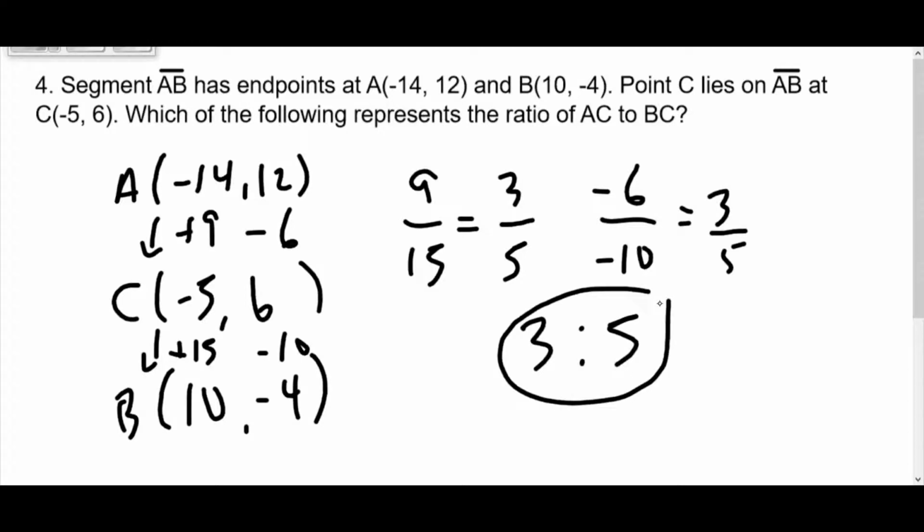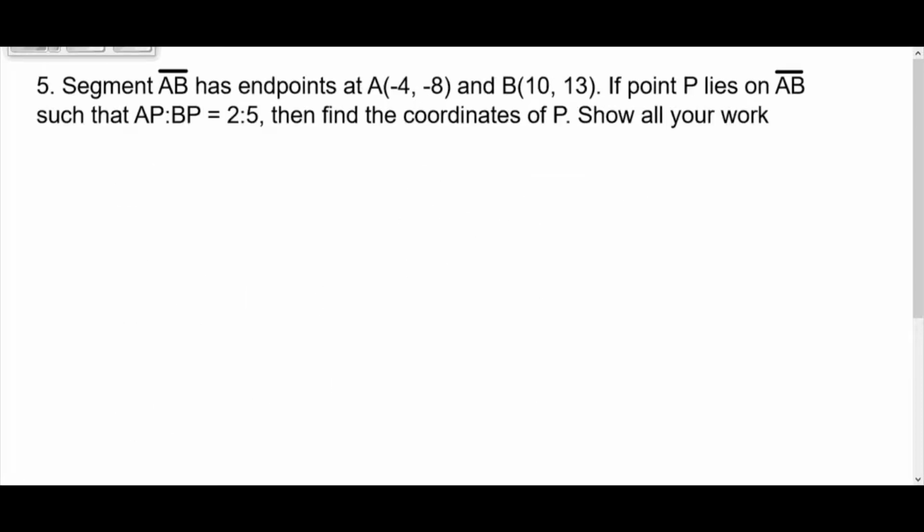Very similar to how we did the problems where we had the midpoint and an endpoint and tried to find the second endpoint, we know the difference in travel. We can look at the changes from one point to another point to another point, the change of x's and change of y's. We see that there's basically the same value here. All right, so let's move on to question number 5.